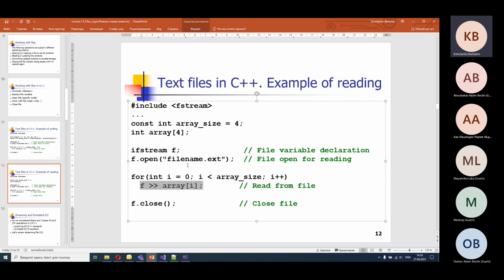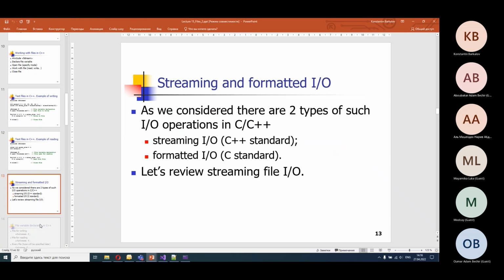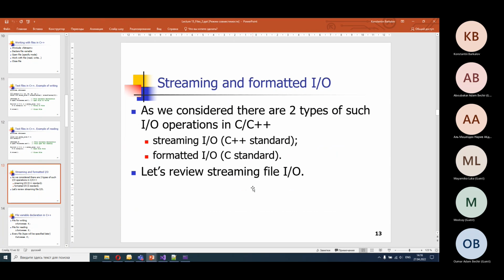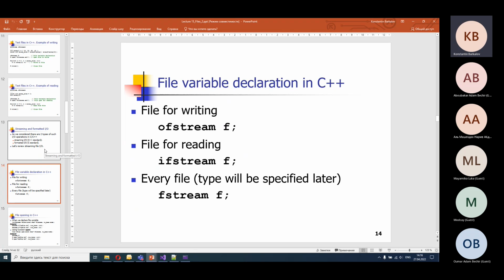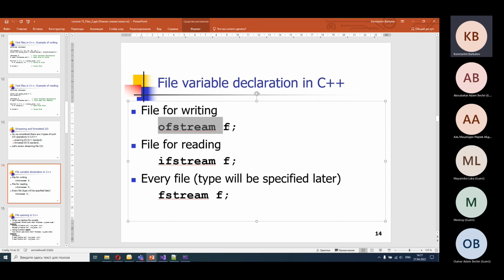Okay, let's come back to the presentation. Well, let's briefly review what we considered. If you want to write information to a file, you should create the file variable f of a type ofstream, output file stream.